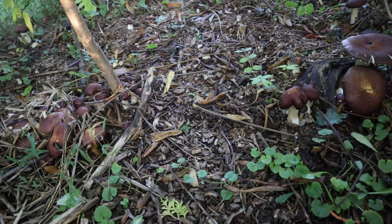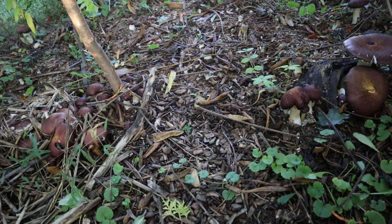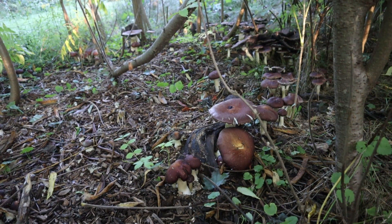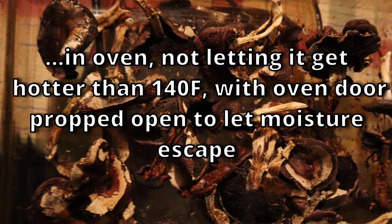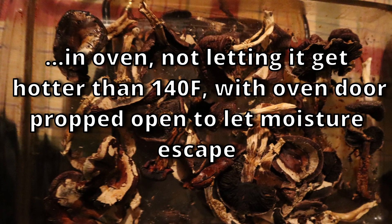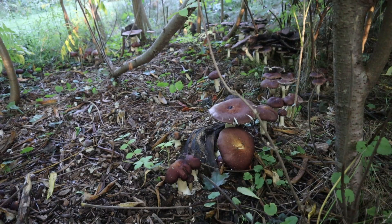May have to refresh these wood chips sooner than later. But for the time being, I'm going to harvest some of these. I think I'm going to freeze some of them, but I'm also going to experiment with drying some of them as well. I'll probably be slicing them pretty thin to let them dry — maybe try drying them on a glass pan and flip them on different sides every so often.